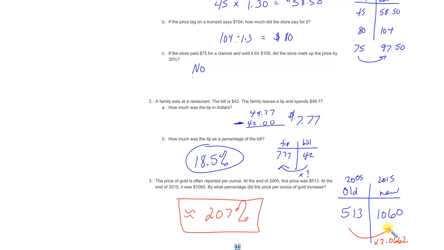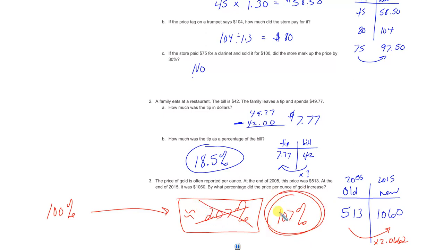Now, a common mistake here is to leave it this way, but we have to remember that our growth is always the percentage that's added to 100. So technically this isn't a 207% growth, all right? So let's talk about that, because if we would do this problem, we would say how much greater than the whole was this? Well, how much greater than 100% is it to get to here? Well, it's actually 107% growth. Okay, 100% growth would be double, so a little bit more than double. So this is actually the answer here, about 107% growth.